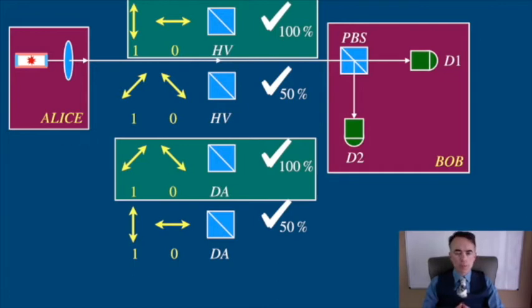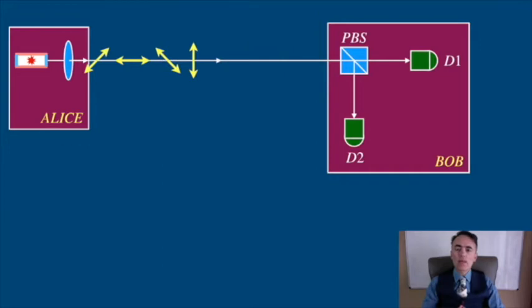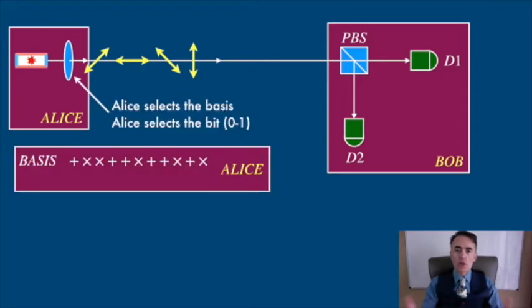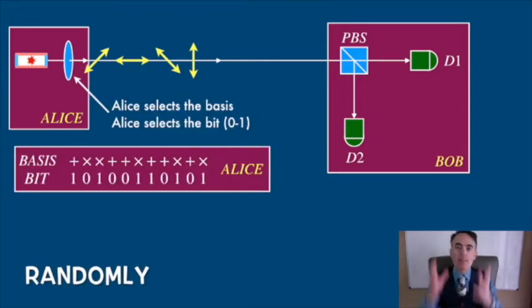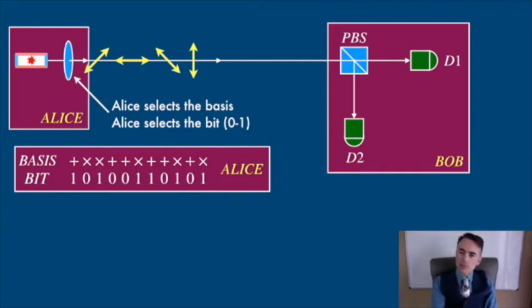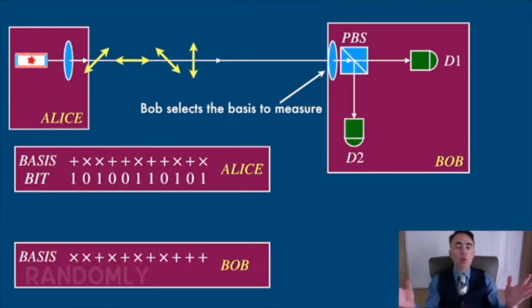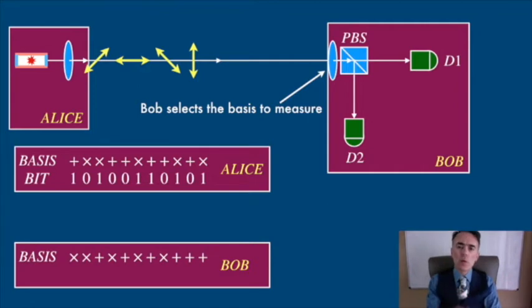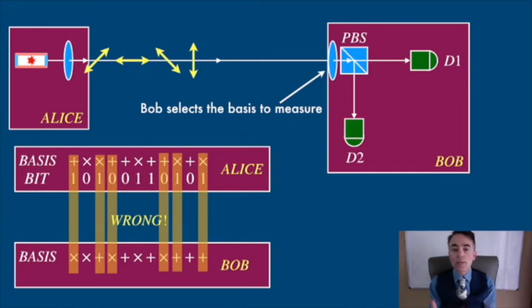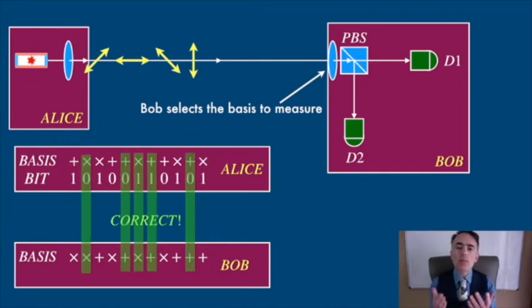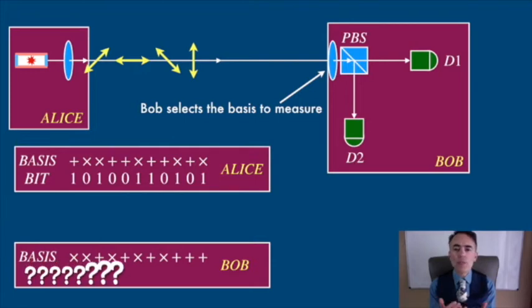Now, the protocol is the following. Alice sends photons with any polarization and in any basis. She can choose that and does that randomly. And this randomness is very important to avoid leaking any signature of the key to Eve. Alice sends photons to Bob. Bob can select in which basis he is going to measure the photons. He does this also randomly. So far, so good. But Bob does not know the correct basis. He will choose half of the times the wrong one and half of the times the right one. But if Bob doesn't know the right basis, how can he retrieve the information?